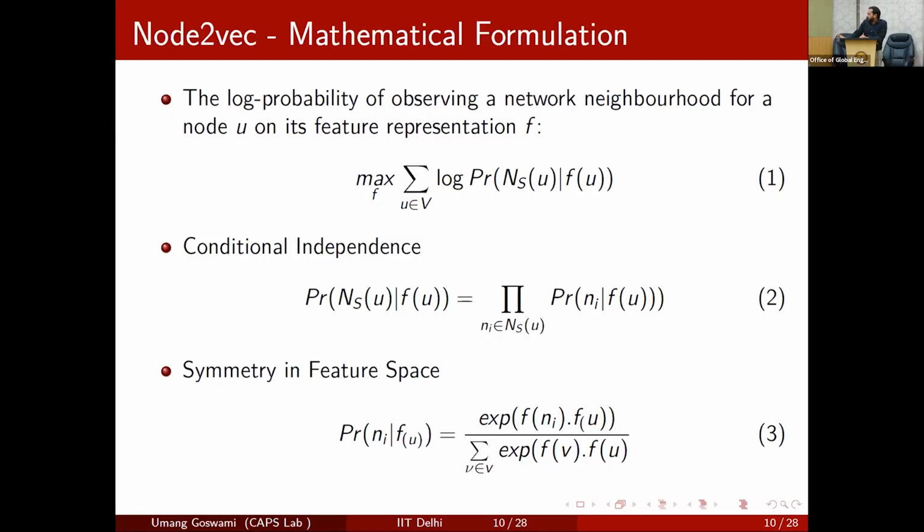Now coming on to this particular part, we can say from equation number 3 that we have represented the node i in a feature space, and we take the dot product. If we have to look at the similarity between two nodes, the very basic feature that we take into consideration is the dot product. If the dot product is higher, we say that they belong to a similar space, and if it is lower, then we say that they are far away from each other.